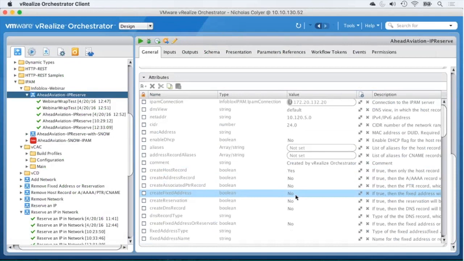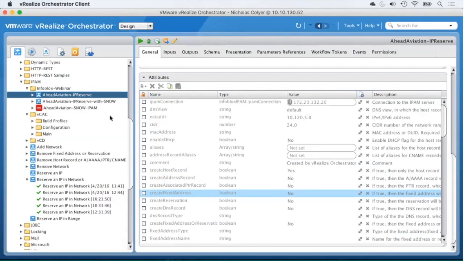We want that customization from Infoblox, but now we've got to tailor it and customize it for the business. And that's how you can use this over and over again to add hosts, all day long. With that said, how would I take something like that now and get it into vRealize Automation?